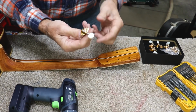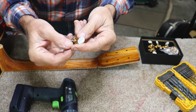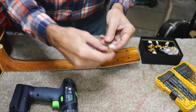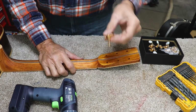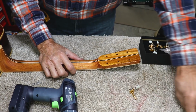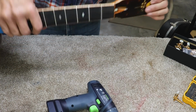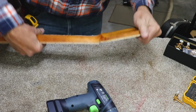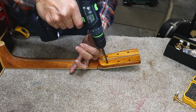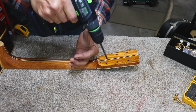We've got the Waverly tuning keys with the real pearl buttons, or mother of pearl, but it's real shell, and beautiful keys. And we're going to put those in here. And originally I tested this, and I know it should have fit, but now the varnish and things have filled up the holes. So the hole on the other side, by the way, is oversized, so I should be able to drill through this side without affecting the front. And I'm just going to try to line it up here by hand.